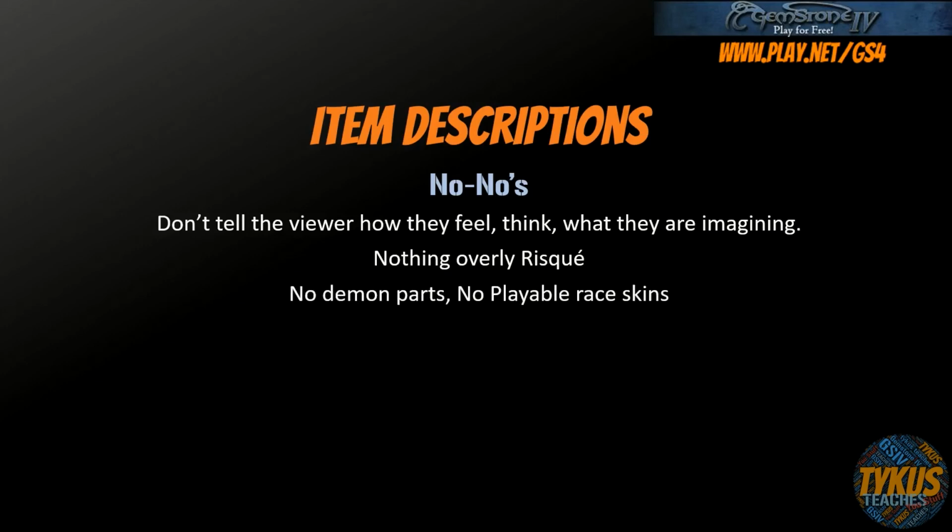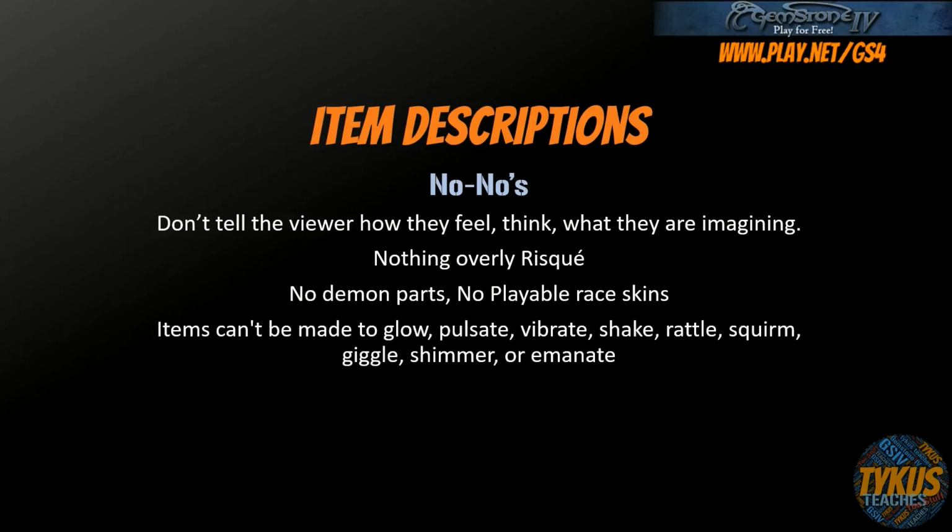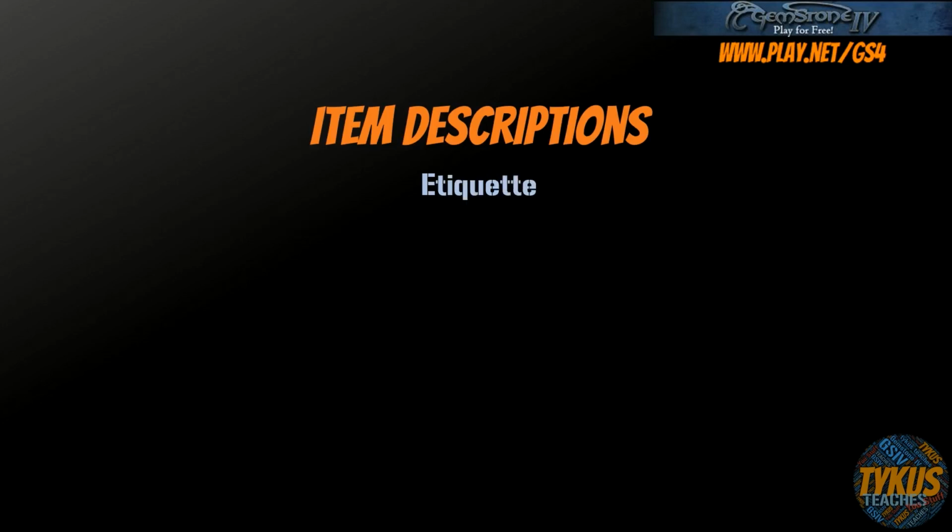There's a few things that they straight up say no to. There's no demon parts and no pieces of playable races. Also, items are not to be made to glow, pulsate, vibrate, shake, rattle, squirm, giggle, shimmer, or emanate. Though I believe recently with the alchemy dyes, they do have some glowing or scintillating dyes, but I think that is a separate system from this. And you need to avoid the words "seems to" or "appears to." So you do not want a sword that appears to move on its own, or it seems to ripple in the wind. Those are just two things to avoid.